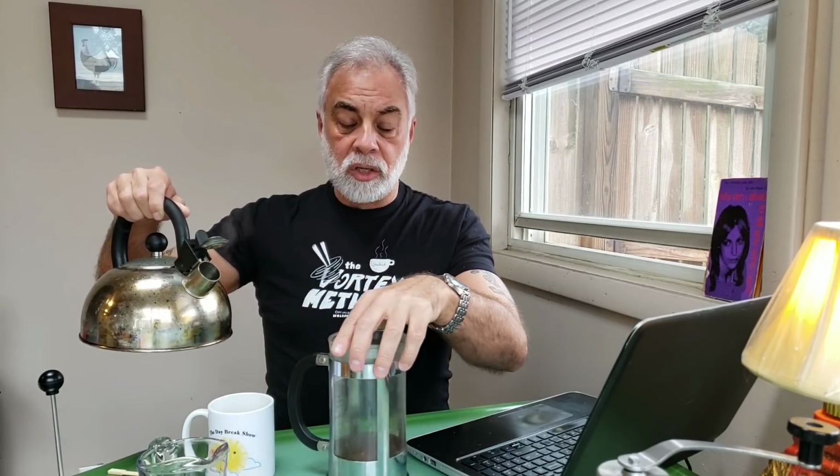So let's pop that in there. Boom, like that. That is the ceramic burr right there. And what it is, the coffee goes through these two pieces and grinds them up. I just like the manual coffee. Now, this has been sitting for a minute. It was boiling. It's now ready. You boil your water. Don't pour the boiling water right from the stove into your French press. What you need to do is let it wait.